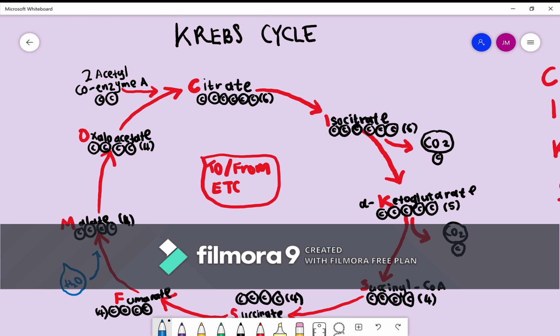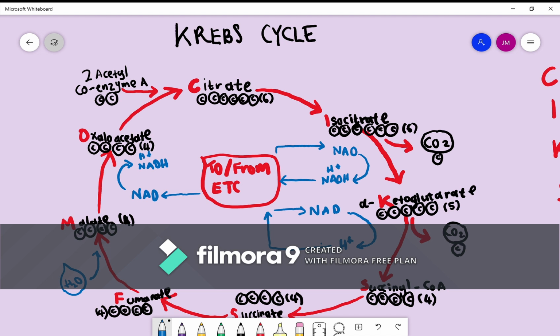Let us go back in and add in ATP and also add in all of our electron carriers. We reload 3 molecules of NADH during the Krebs cycle. The first is when we convert isocitrate into alpha-ketoglutarate, and the second when we convert alpha-ketoglutarate into succinyl-CoA. The third is when we convert malate into oxaloacetate. We recharge a single molecule of ATP between succinyl-CoA and succinate, and then we also reload a new molecule of FAD into FADH2 between succinate and fumarate.